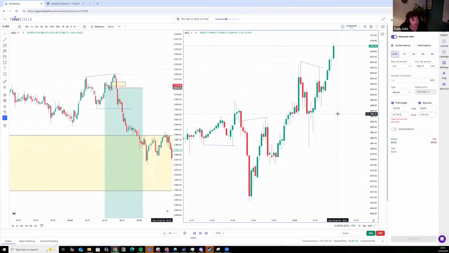But personally, 90% of the time I'll just trade NQ, because NQ has bigger movements. It's more volatile, so it's going to get to my targets faster, and I'm less likely to get chopped up as much. That's just my personal preference. Do you trade London session? No, only New York session on this.